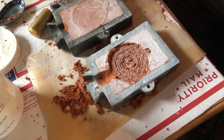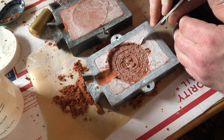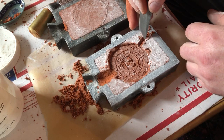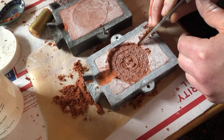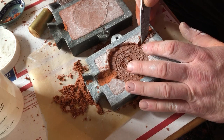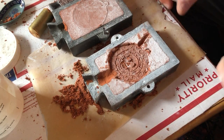Here's my fill spout. I'm not going to have a vent outlet — actually, yeah, I'm going to go ahead and cut a small one right here. This is a place for extra metal to escape; it lets a little more through and ensures there aren't any bubbles or voids in the medallion itself. It's just something I'll have to cut off and polish up at the end. Ideally there would be a vent all the way out.